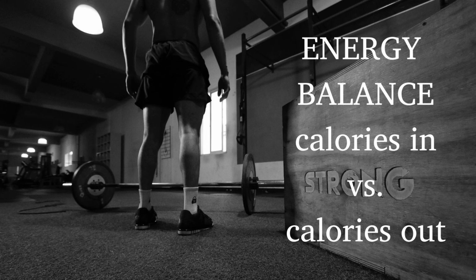Exercise activity, just like it sounds. When you exercise, you burn calories. How many depends on the duration and intensity of the exercise, and remember, cardio burns more calories than weightlifting. So in the end, TDE is the sum of BMR plus NEAT plus TEF plus exercise. Well, it looks simple, but it's not that straightforward.